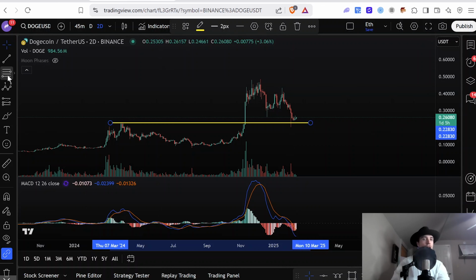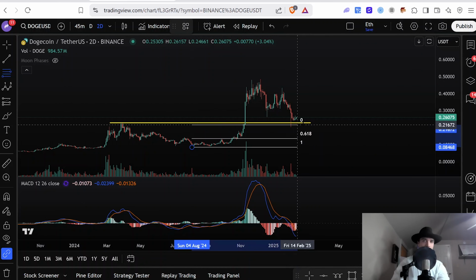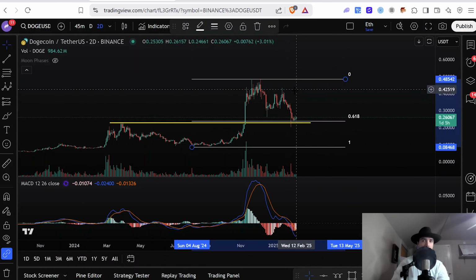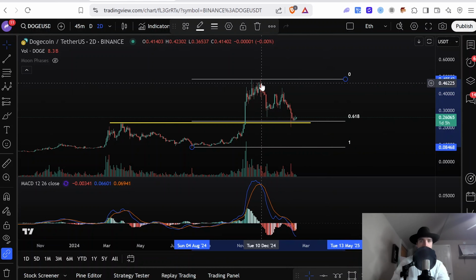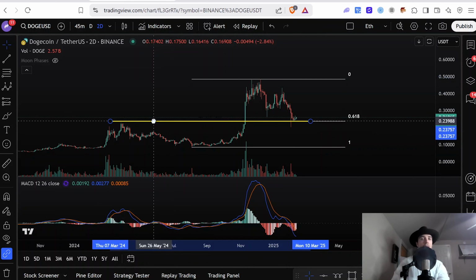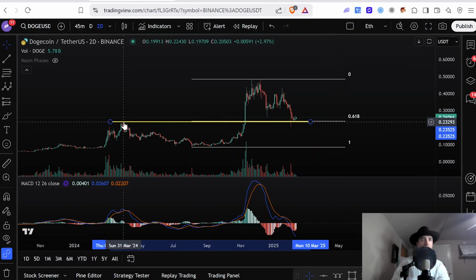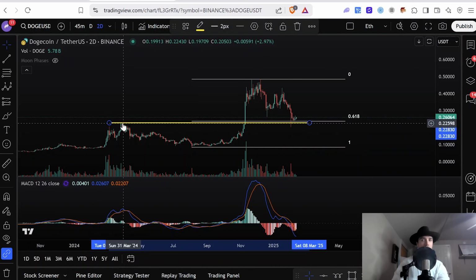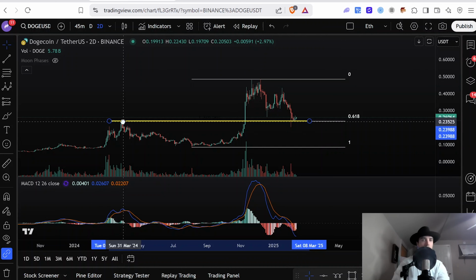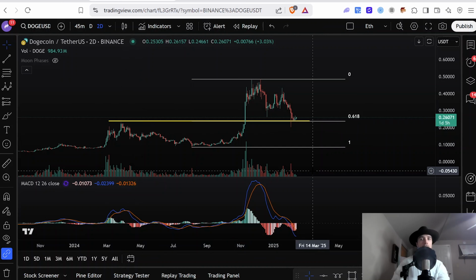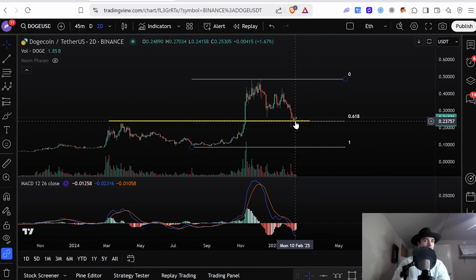The Fibonacci shows you support and resistance in relation to the Fibonacci relationships. And that 618 level is a major support level based on Fibonacci. And we also have this support and resistance flip. So not only is it the 618 level as support, but it's also an historical support and resistance because this used to be resistance along the way up. So to sell right here is really, really a bad choice.